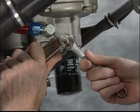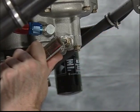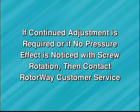Each time an adjustment is made, retorque the jam nut to 108 inch-pounds. If continued adjustment is required, or if no pressure effect is noticed with screw rotation, then contact customer service.